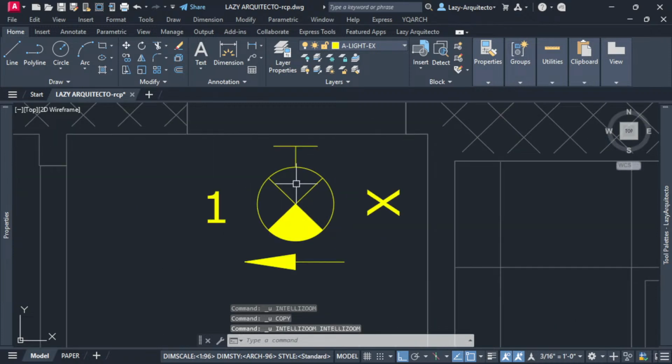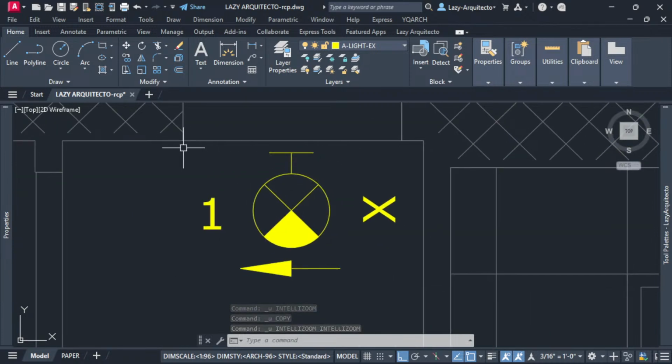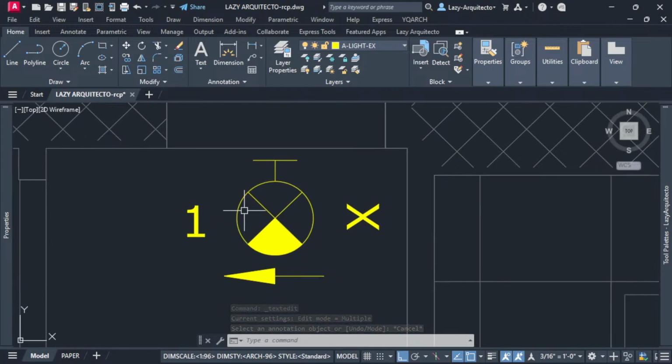Okay. So to start, I am going to use a dynamic block, of course. As you can see, here we only have exploded geometry with a couple of text. One that represents the circuit for an electrical case, and then the type of exit light.